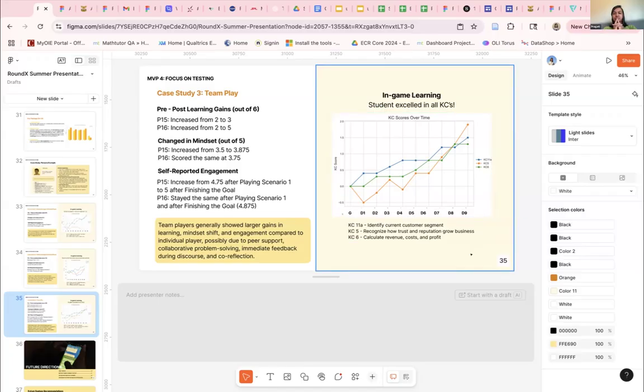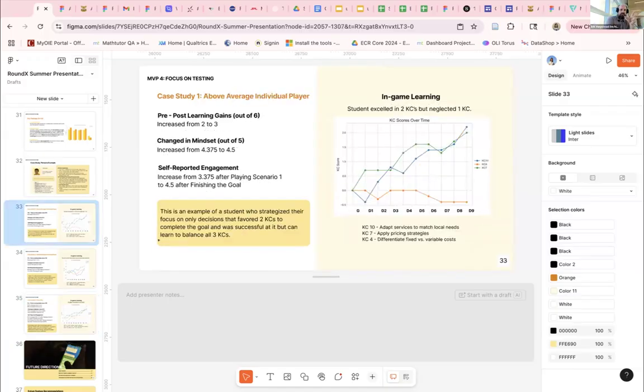Yeah, I think these are really interesting, because with that first case, I could see that maybe I'm not a first-time entrepreneur, or maybe this isn't my very first time ever thinking about it, but the thing I really want to improve for my business is adapting services to local needs or something like that. So while from an objective view you might think all cases need to be maximized, maybe they don't.